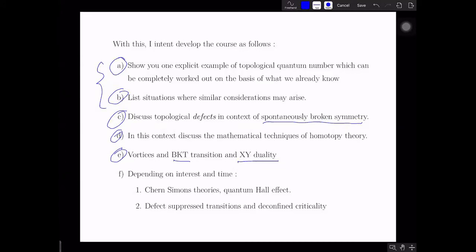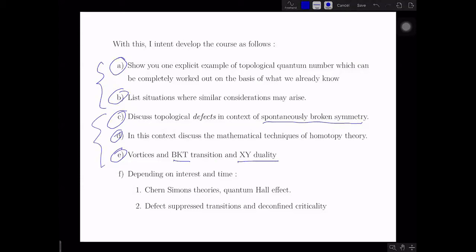This last thing, XY duality, is something that I am extremely interested in, and just as historical context, the person who worked out some of this actually sits roughly opposite to my office now, my colleague Chandan Dasgupta. So Chandan and Bert Halperin in the 1970s, along with Peskin, worked out some of these dualities, and it has found wide-ranging applications in quantum field theory, and some of these ideas have been rejuvenated over the last 5 to 10 years.